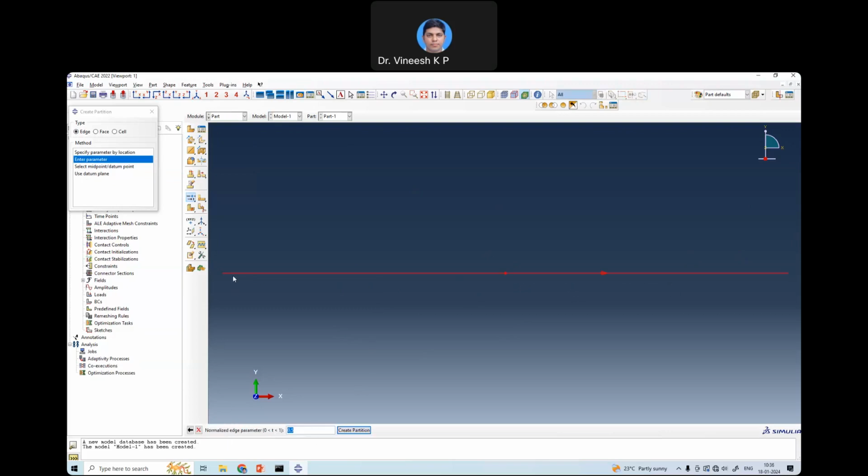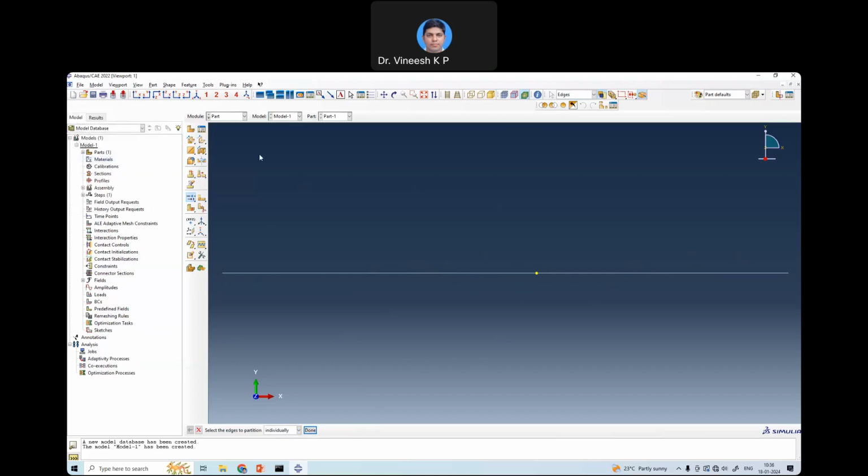Now you can see the direction in which it is showing. It is asking which part we need to partition. Now the direction is from left to right. So from left to right, I need steel of 2.5 meter length out of 4.5. So 2.5 divided by 4.5, which is approximately equal to 0.555. Create partition. Now you can see the left part under this yellow dot we have one part, and the right part we have another part. The left part we will assign for steel and the right part we will assign for aluminum.